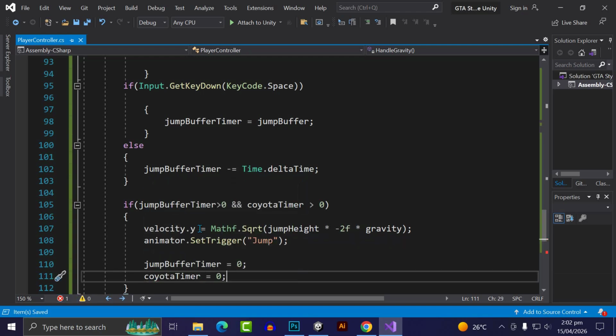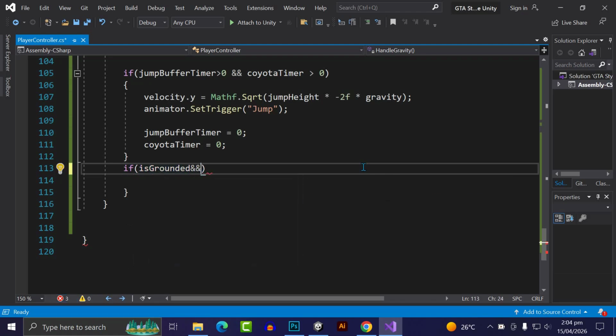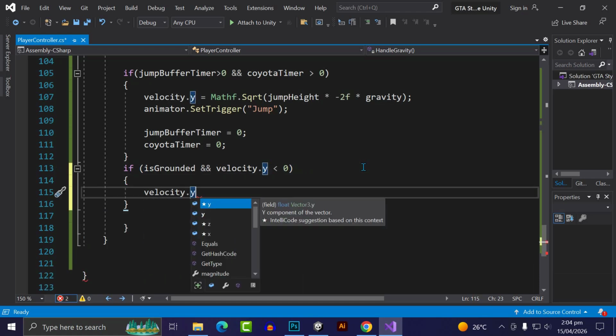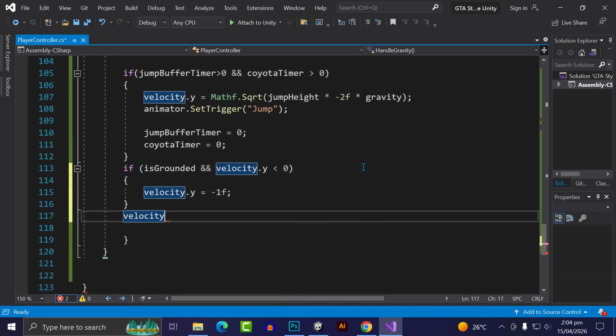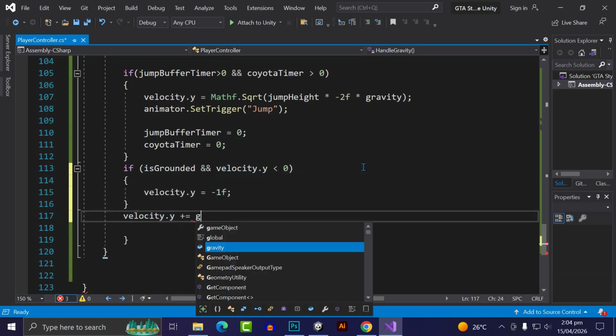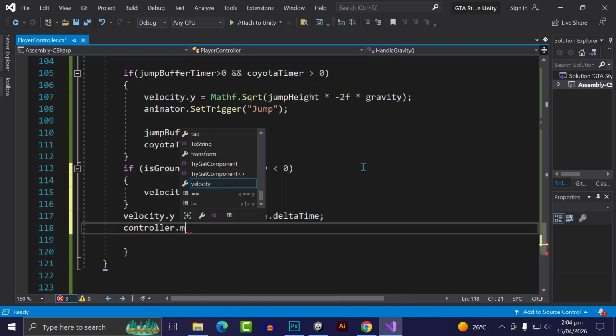These jumpHeight and gravity variables are already added in the beginning. Then we will also play the jump animation, which is a trigger animation from the animator controller. After that, we will make jumpBufferTime and coyoteTime equal to 0.